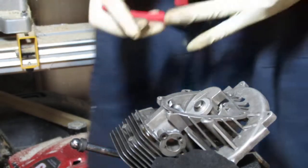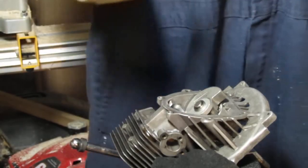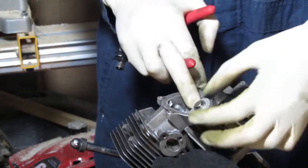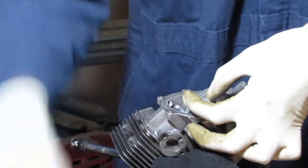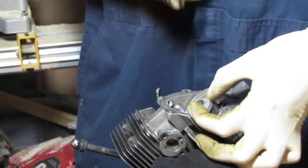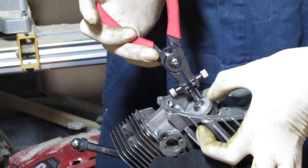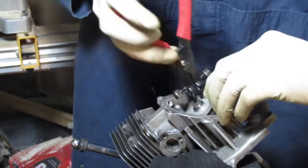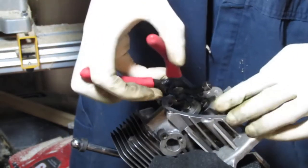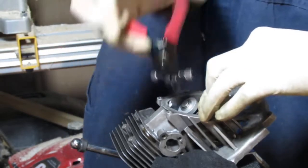Oops, I just lost that. Sure did. I would like to get a 90-degree angle snap ring pliers for this. That'd be the better tool. Come on. It's not gonna work.